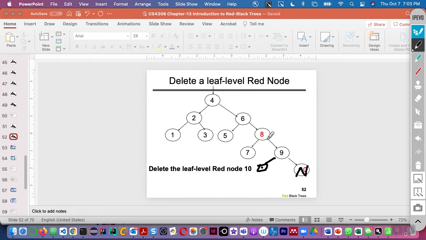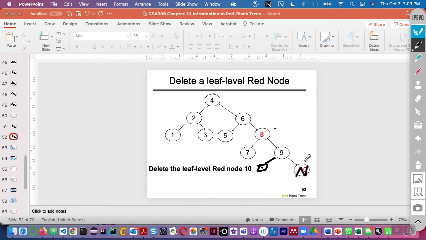Now if we want to delete a node that is not red, that is black color, that is the most difficult one. Deleting a black node is the difficult one. We will go to the difficult part later. In the algorithm it says go to the difficult part later, but go to the simple part. For instance, if you want to delete 10, there is no problem. Delete 10 because the number of black nodes is the same for all cases, and there is no red-black issue.